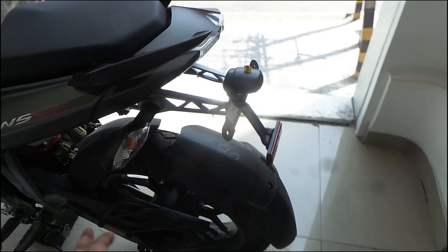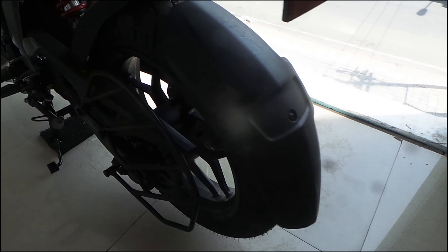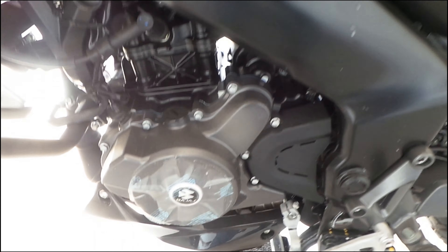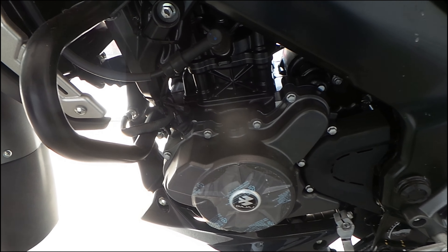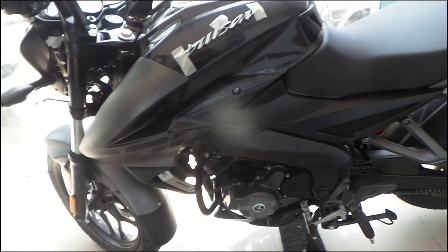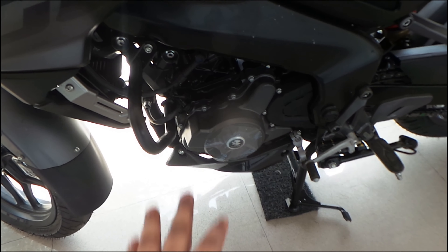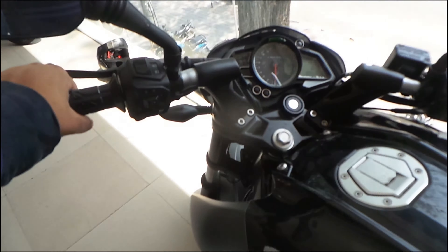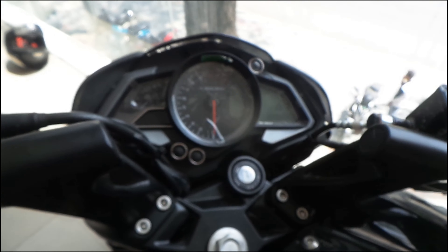The backseat tail light is the same, the wheel is also the same — you can see the wheel production. All are the same. Only the engine has been changed to BS6 emission, for refinement and lesser emissions. Only the BS6 or lesser emission standard engine has been changed; the older tank is the same, and the handle is the same throughout.